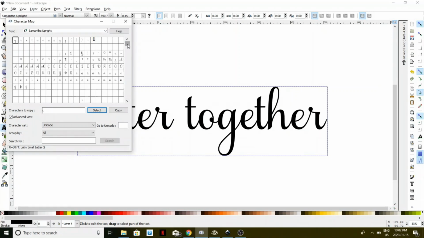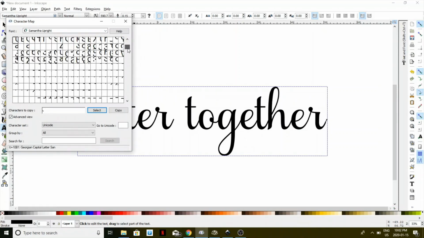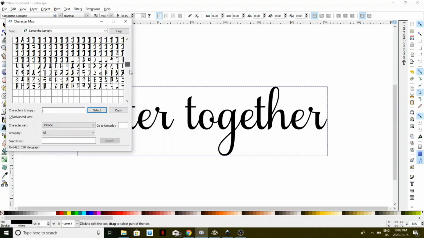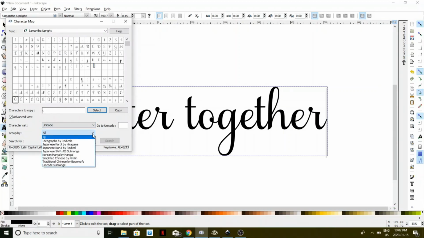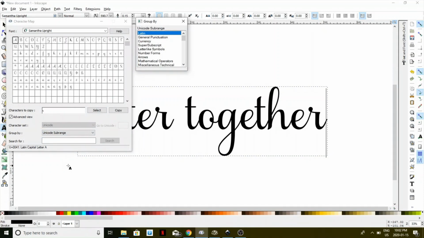So here's the trick, guys. Just scrolling down, it's not down here any further. It isn't hidden, but this happens a lot for people looking for it. So here's the trick: if you're looking for the rest of them and you can't find them, you're going to come down here and go to the Unicode subrange. You're going to press that, and it's going to come up here.